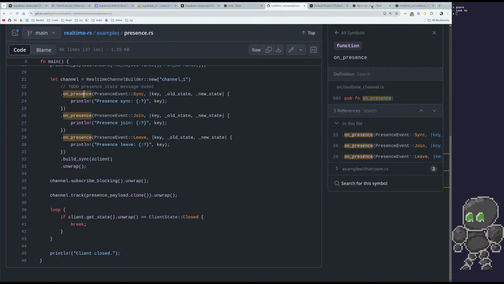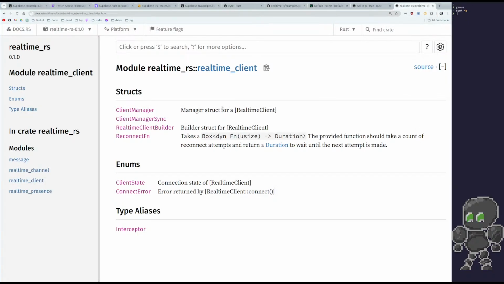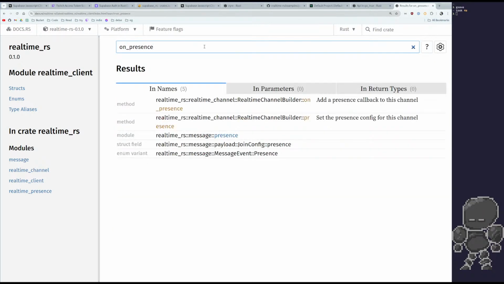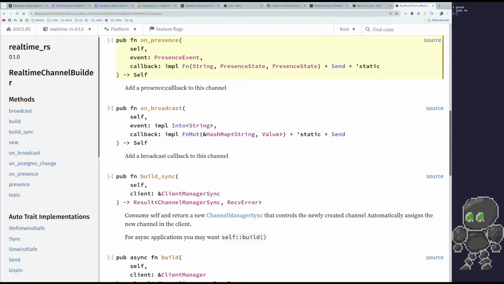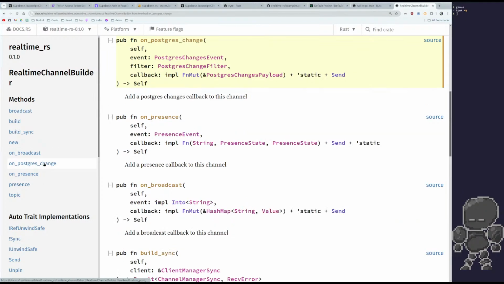On presence. So what are the alternatives to on presence? Block on can cause unexpected threads. Yeah, I don't particularly see a need for it either. But you know, what do I know? Yeah, real-time message presence. Real-time channel builder on presence. Adds a presence callback. On Postgres change is what we're going to be using. That's a Postgres change callback.